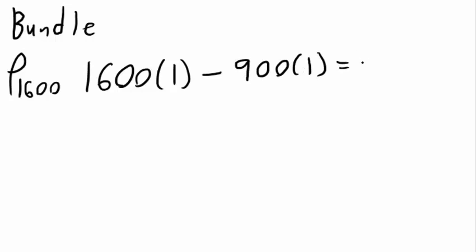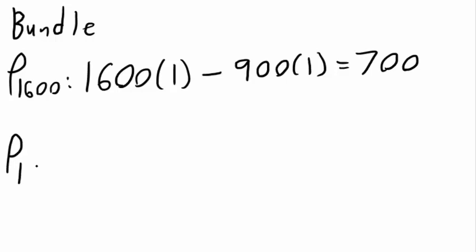And so if we look at our profits for bundling at each consumer's maximum willingness to pay for the bundle, we would start with a price of 1,600. And so we have our price of 1,600, and only one consumer would buy this bundle at that price, because it is above the other two consumers' maximum willingness to pay. Then subtracted by our marginal cost of 900 times our quantity of 1, and that gives us a profit of 700.